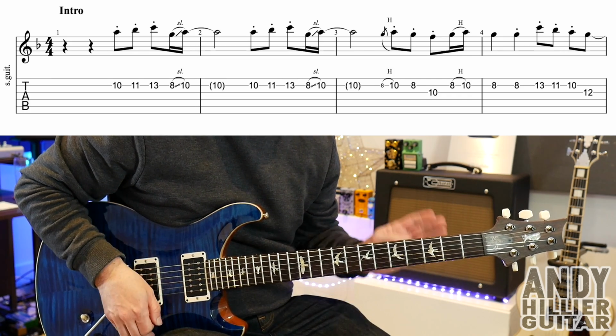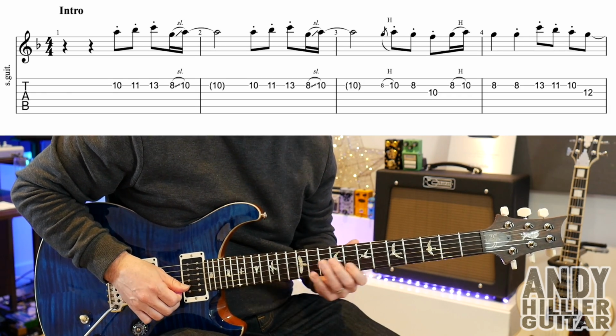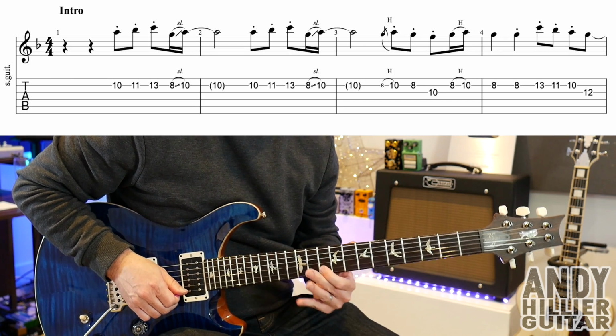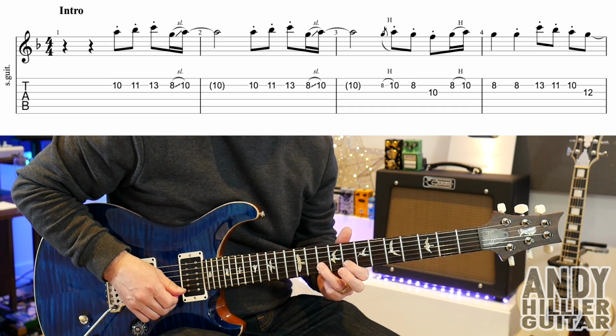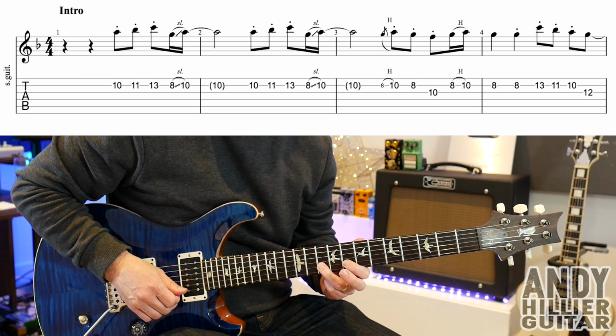So from the beginning, two beats rest, it goes 1, 2, 1, 2. And then into bar 3, and we're going to do a quick little hammer-on from B8 to B10. So it's real light, you almost don't hear the 8, it's just flicked straight onto the 10.